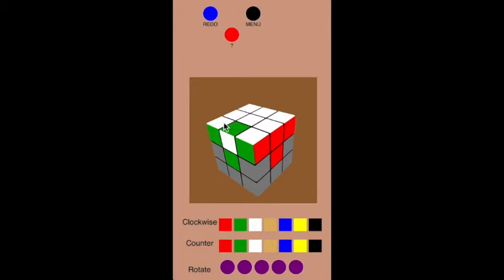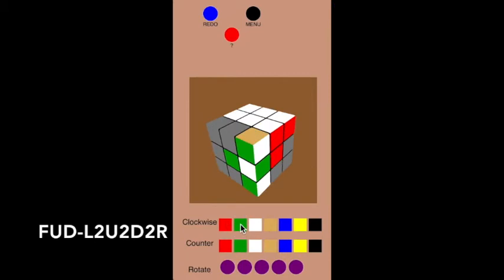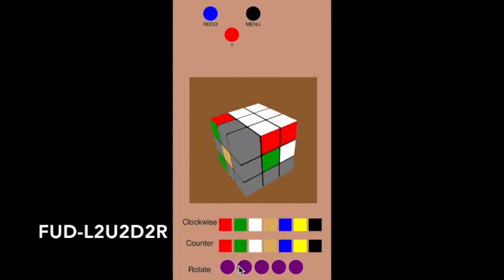This green and white needs to be separated from these if it's going to get reunited in its flipped over state. So what I'm going to do is the green face clockwise. And then I'm going to get these two corner pieces away from that edge by doing the white face clockwise. And on the bottom, that yellow face has to go counterclockwise to move both of these pieces over here. And now a somewhat sneaky trick is to watch what happens. I'm going to swing that around. So now we can see those pieces. Oops, I went too far. We can see them over there.